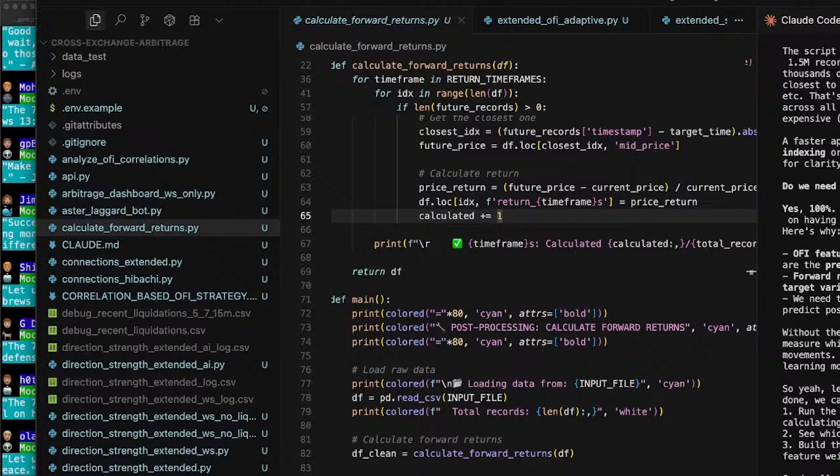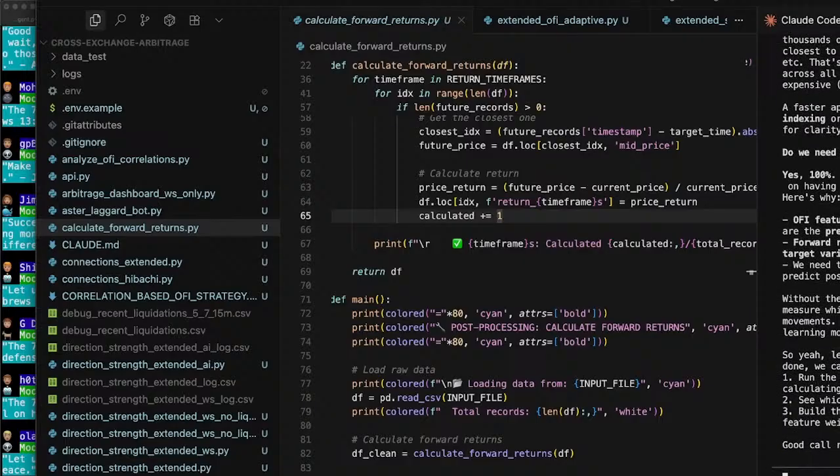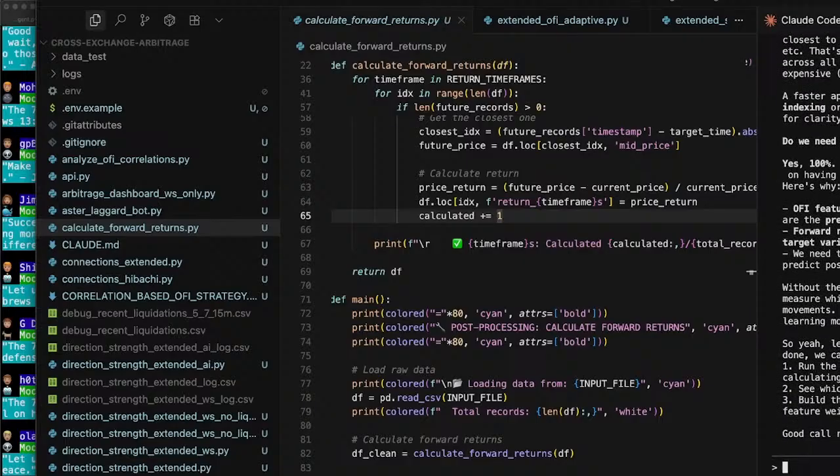Without the forward returns, we have no way to measure which features actually predict price movements. It's like trying to train a machine learning model without labels. So yeah, let it run in terminal. Once it's done, we can run the correlation analysis fast, just calculating Pearson correlations, see which features actually work, and build the correlation-based bots with proper feature weights.